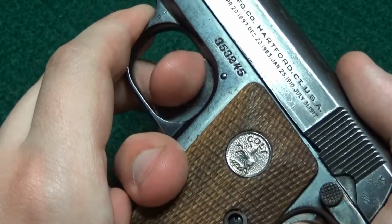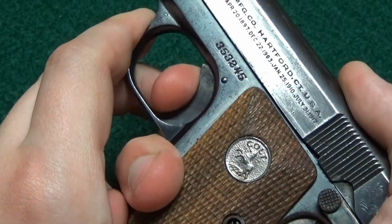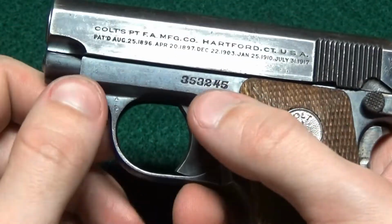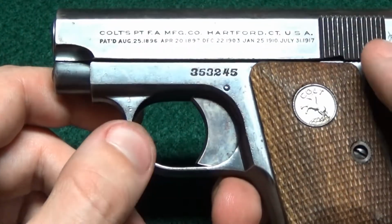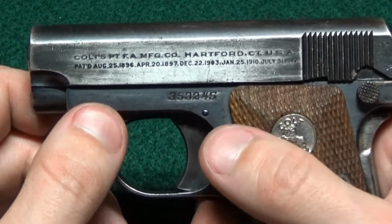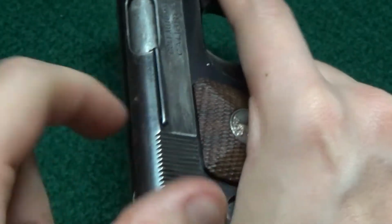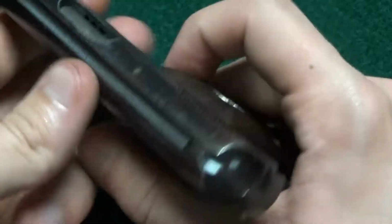Oh, if we can get it here. It is a fulcrum trigger, which is a little strange because at the time all of his were linear triggers. Other than that, though, it's a very basic gun. We've got serrations, of course. Got the extractor, it's blowback.